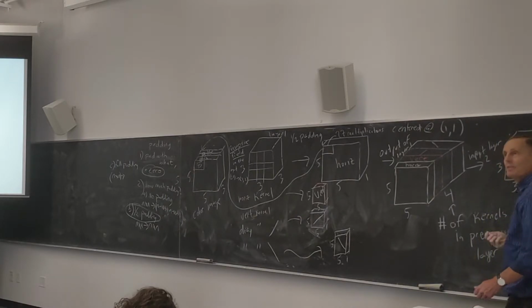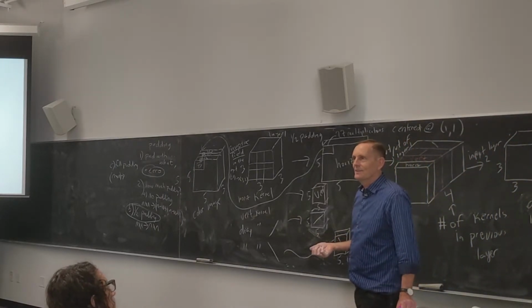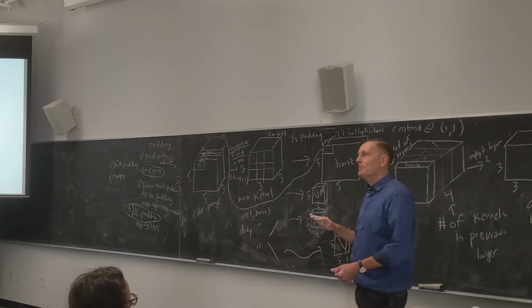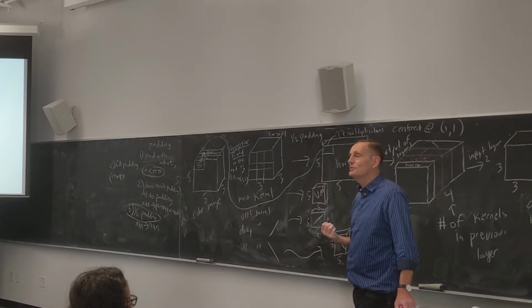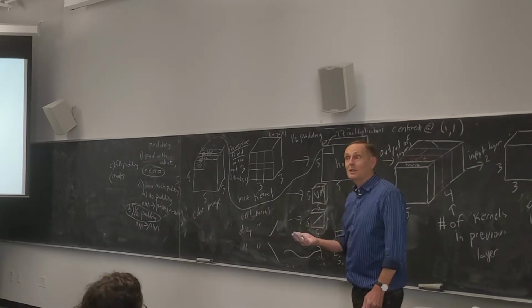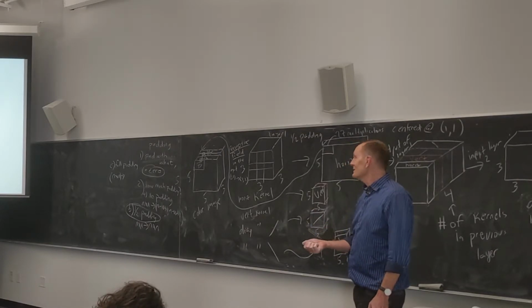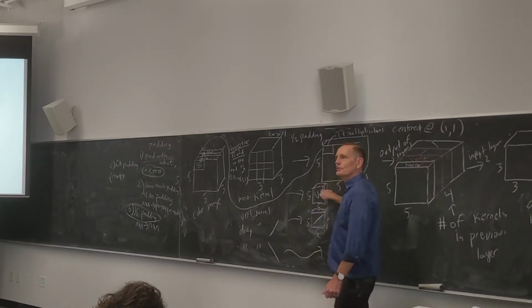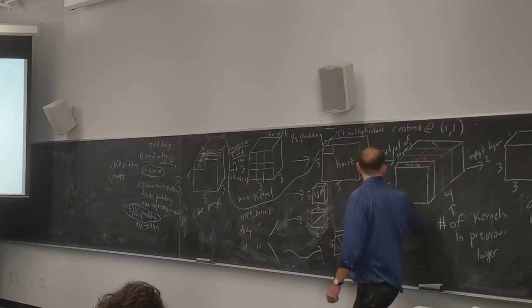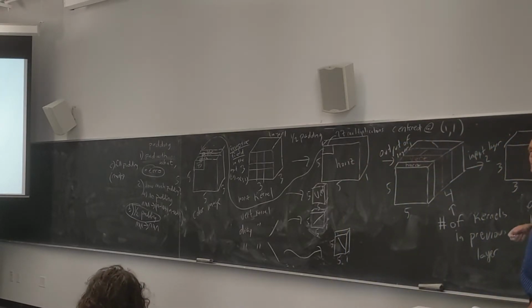So the depth of your convolution kernels, you don't get to decide. It's decided by the depth of whatever's incoming to you, and you just match it. You get to decide the height and the width, but it's normally 3 by 3. What you really get to decide is how many convolutions, how many kernels do you want in each layer? We decided to have 4. That's where we got our 4 here, and that determines the size of the next convolution.